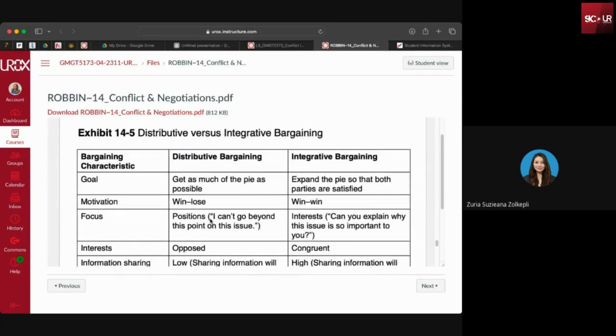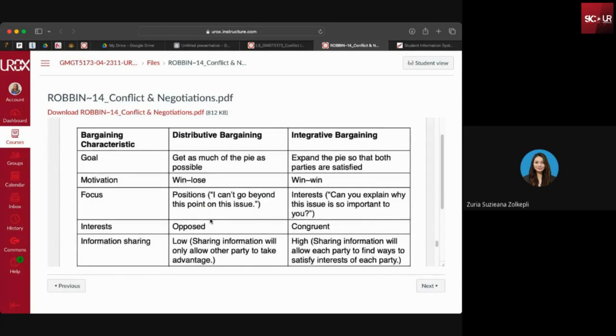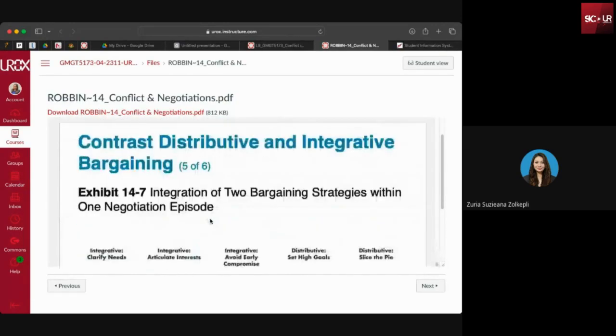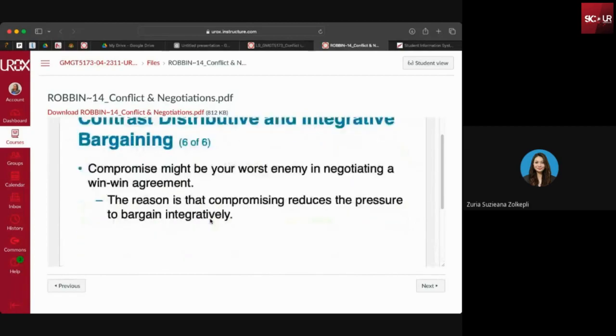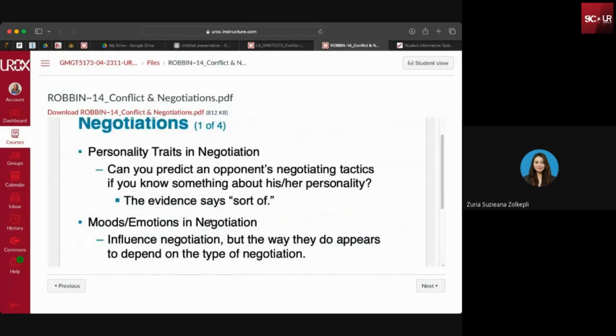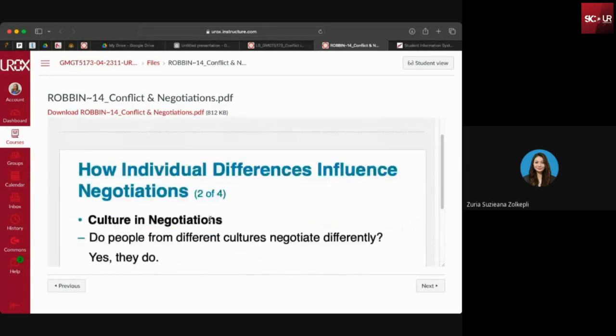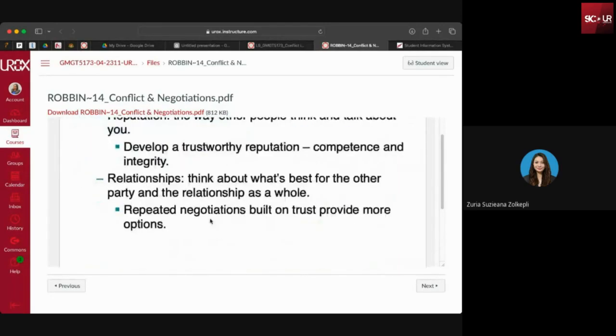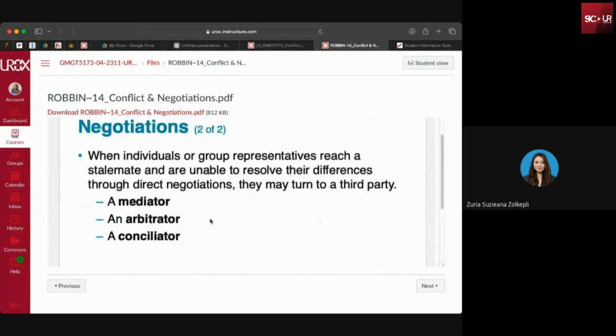So kalau dekat sini, my focus here, this one you can read. Okay, my focus here is to mana tak ada dalam ni. Gender. Okay. So let's take a look at this.